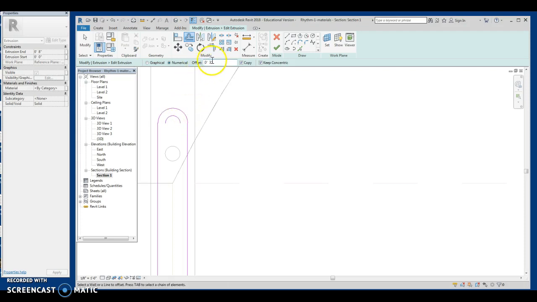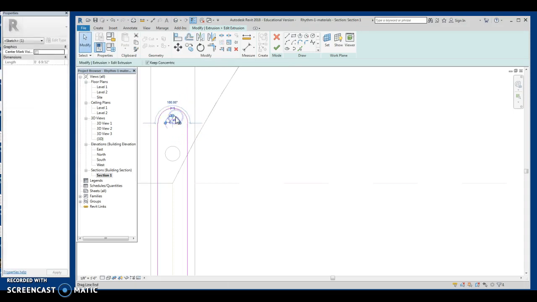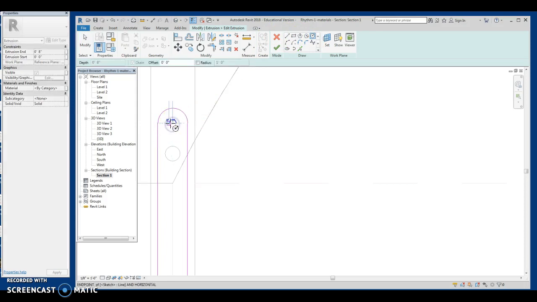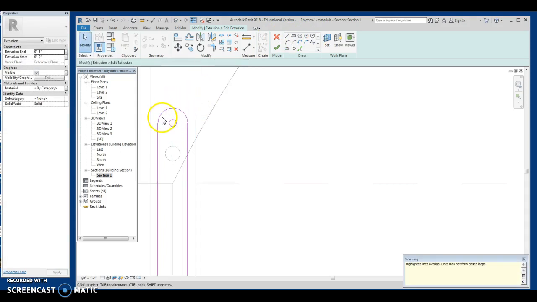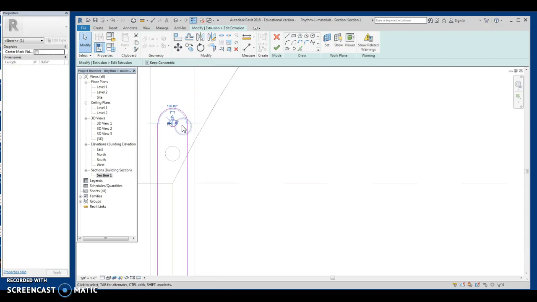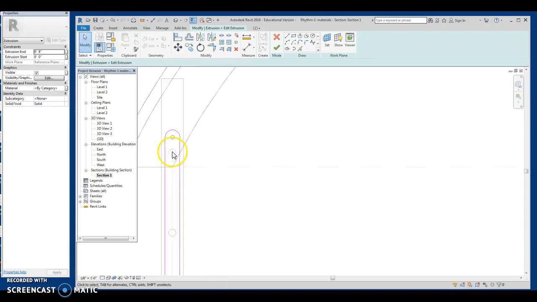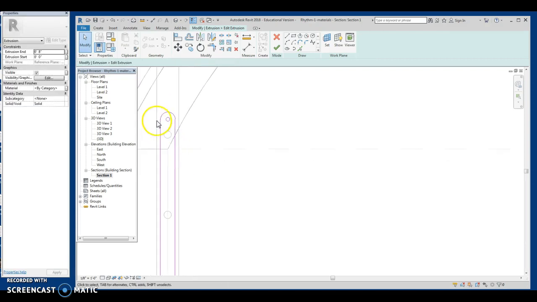All righty, let's do 1 more inch. See if it lets me. Yes, it does. And get rid of this one. And I'm going to draw a circle there. It's telling me that I have an extra line. I get rid of it. Here it is. That's my first rebar.